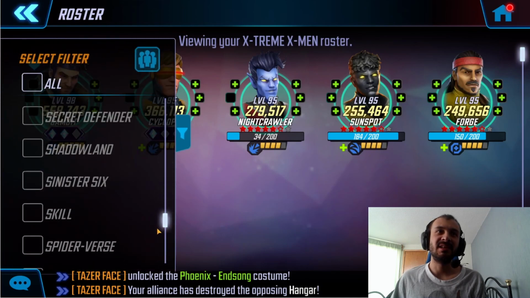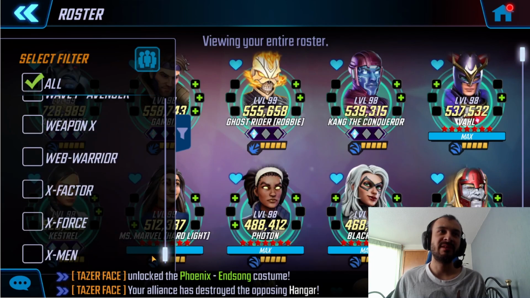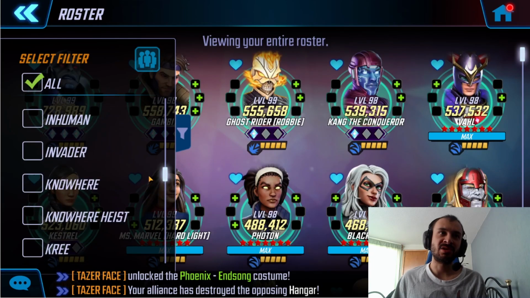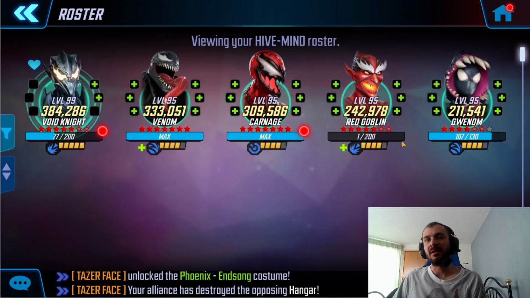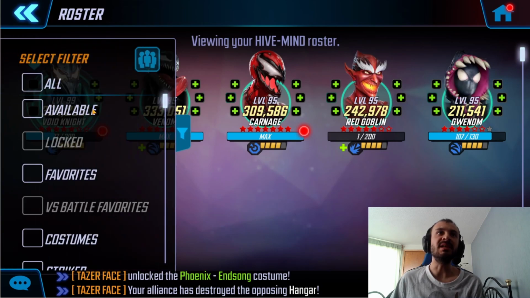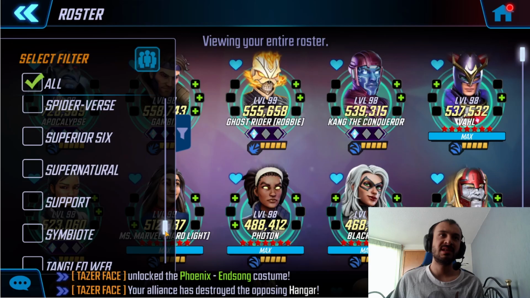And let's check Hive Mind. I don't have them that big, and they struggle. So for 2.2, they will struggle a lot. So I'll have to also take them to Gear Tier 17, and for 2.3 probably Gear Tier 18, and obviously Spider Society once they get released.